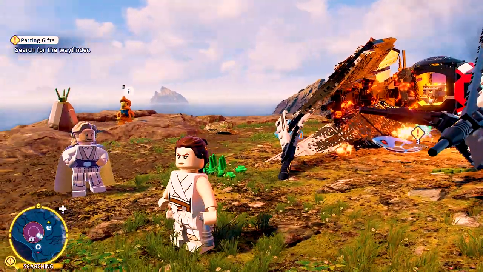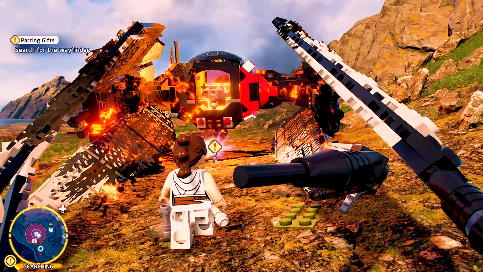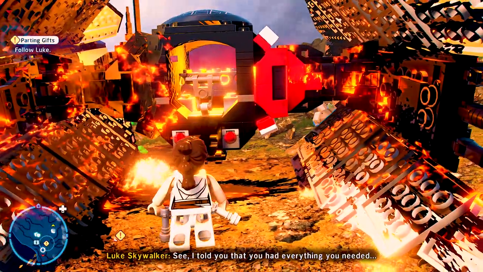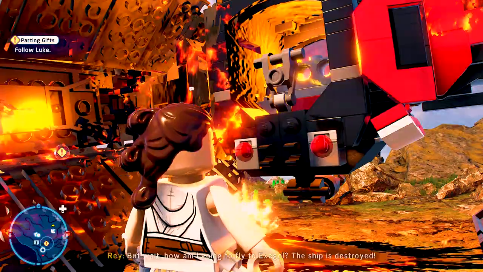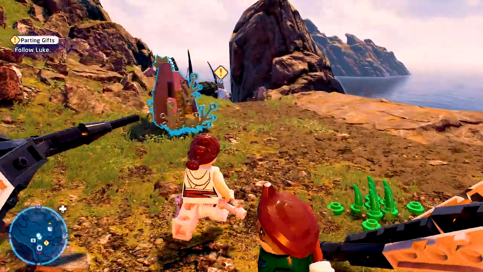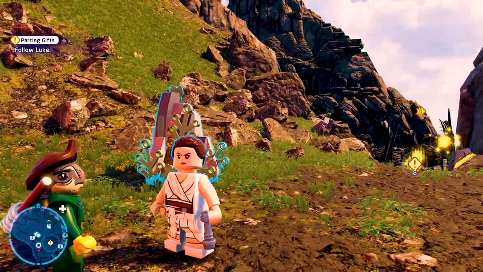There we go. Any more clues? You got some more clues? We are going to go in this burnt one. Two were made. See, I told you that you had everything you needed. But wait, how am I going to fly to Exegol? The ship is destroyed. There is another. There is another.